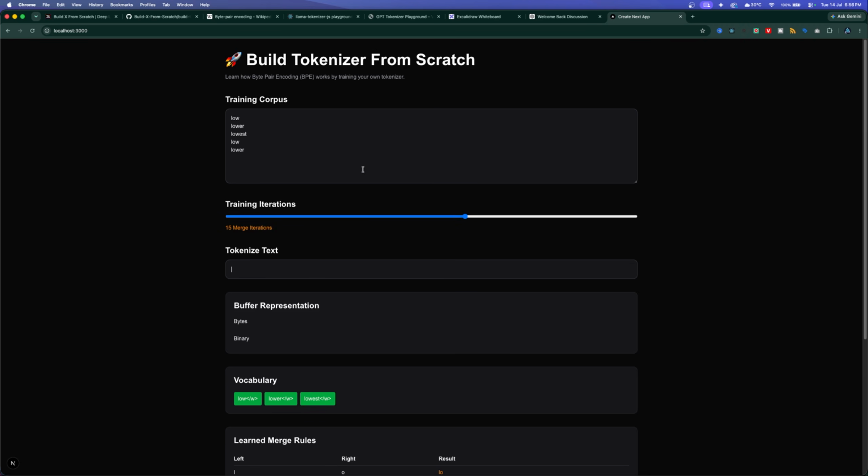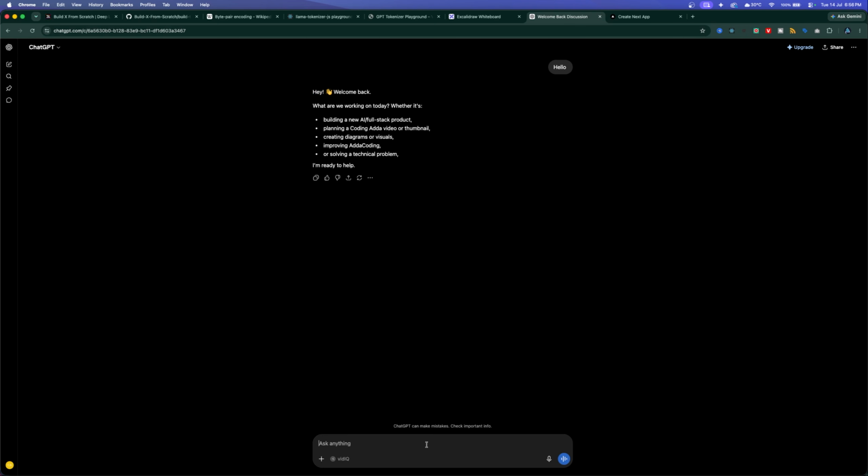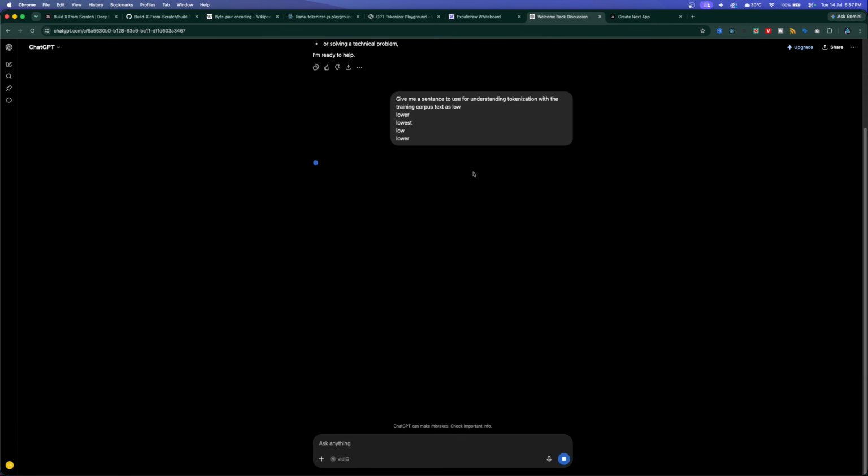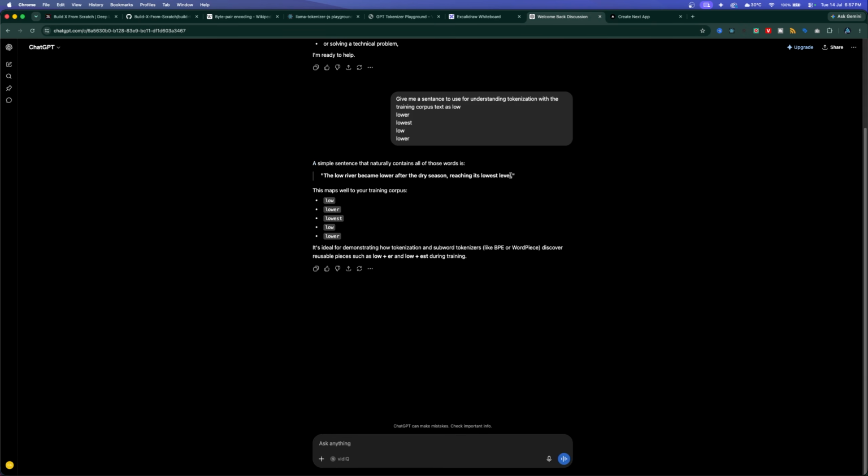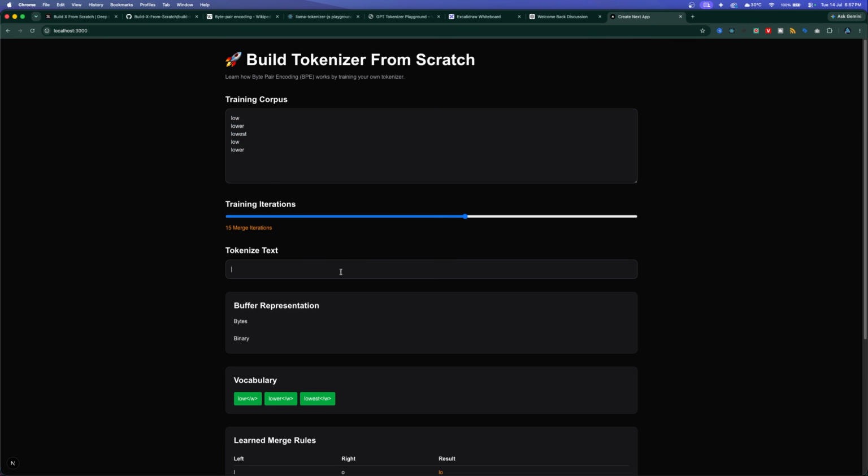For the tokenized text, let us ask ChatGPT to give me a sentence to use for understanding tokenization with this training corpus text. We can directly use this: the low river became lower after the dry season, reaching its lowest level. I'll just paste this.